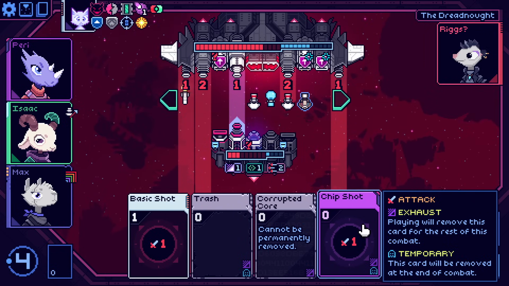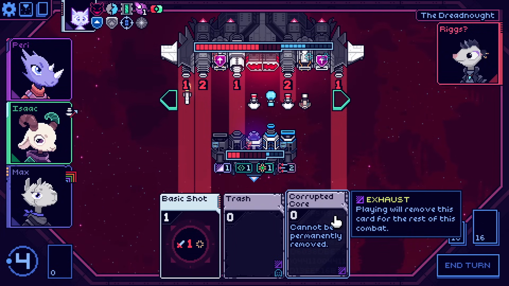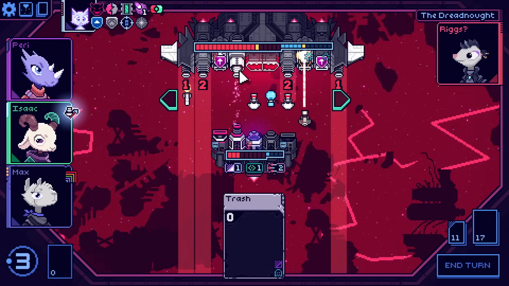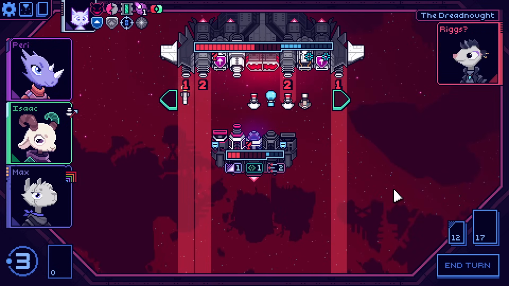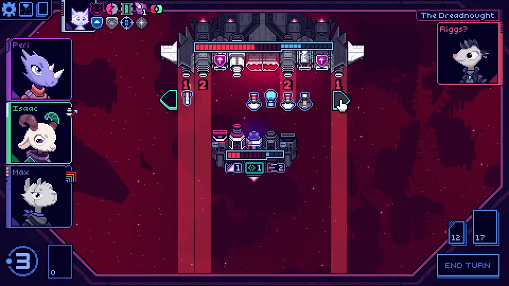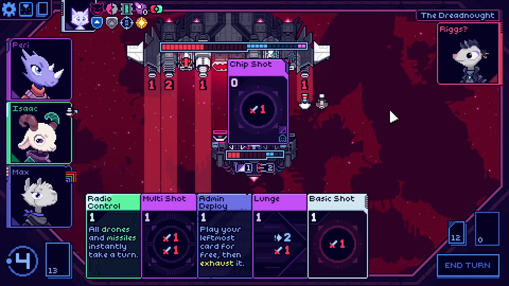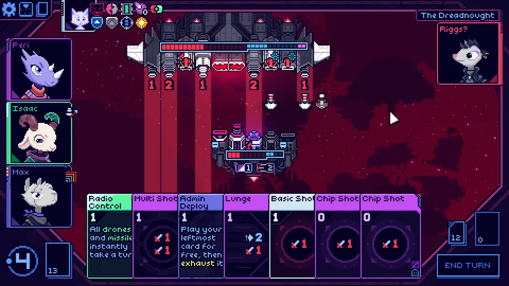I step to here, chip shot, which cancels that, and then no, I guess this, whatever. That's fine. We're gonna corrupted core to swap the gun back over. I'm gonna basic shot and cancel this intent, and then we're just gonna burn trash to burn trash. And I suppose I could have slid over to the right. You know what? Maybe I should have slid over to the right here because I'd rather lose the shield drone than the damage drones. Yeah, this works. I love having 2 chip shots. That's actually really, really fantastic.